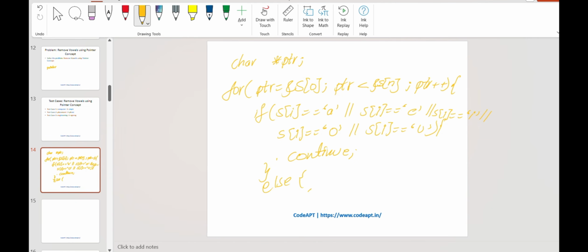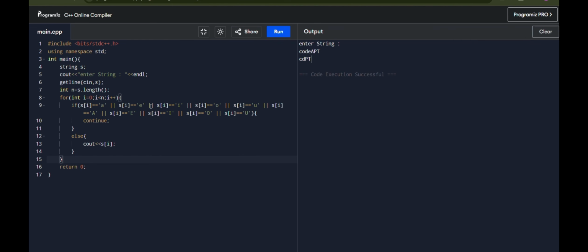Else cout value at pointer. Let us write the code. Instead of this, write char star ptr equal to ampersand s of 0.